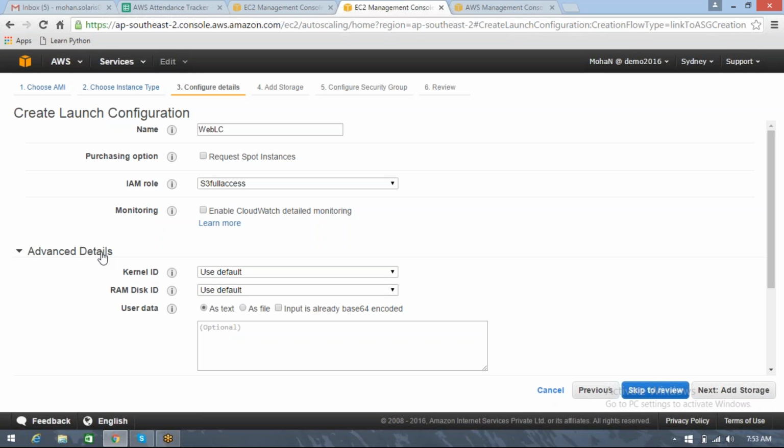So how do we do that? It's not possible for us to log into that instance every time it needs to be created, install a web server onto it and then create web pages.